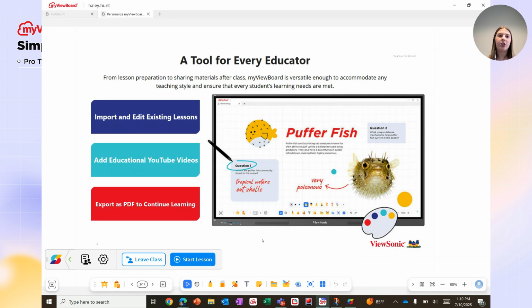But one of the really cool features that I'm very, very excited about, because I know that several people had asked for it, is that you're going to see at the very top, there are new tab features. So what this means is that you can import several PowerPoint files or Google Slides. And from there, you're going to be able to switch back and forth between the tabs so you can have all of your lessons up and ready. And really the main thing with this is that you're able to focus on the teaching. So you can set up at the beginning of your day on your terms and save the time for those precious moments with your students and not having to fiddle with the technology or feel like you're having to wait for those files to load.